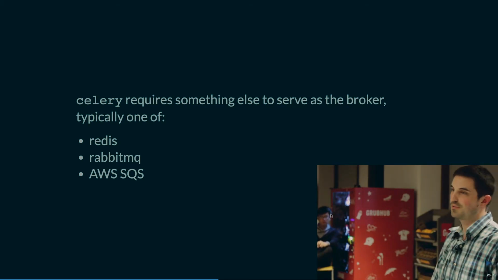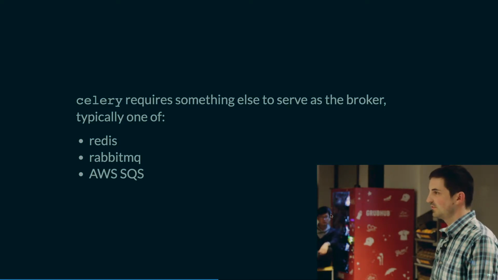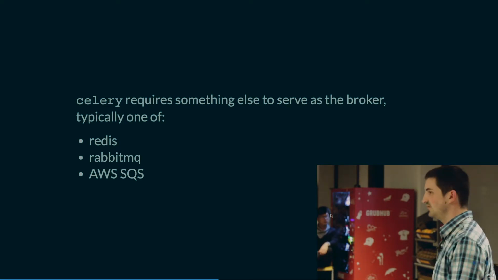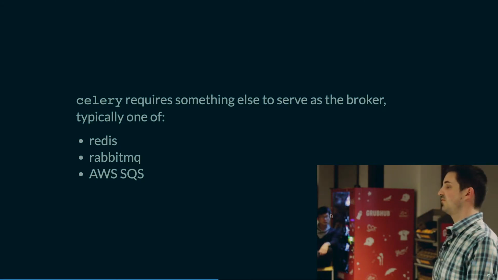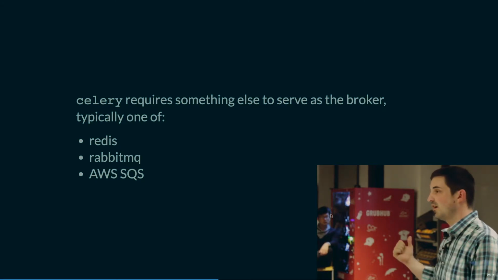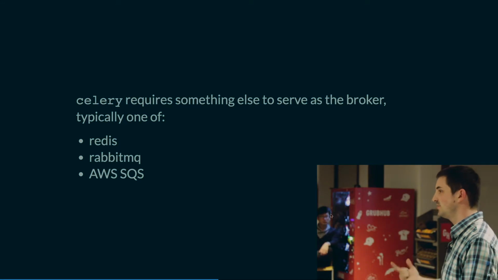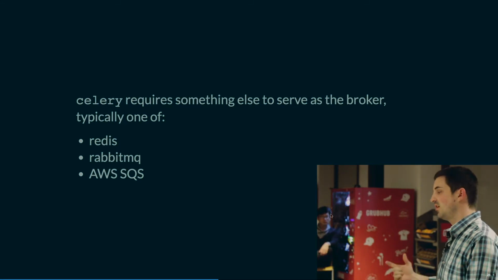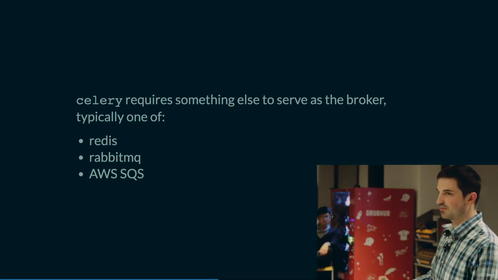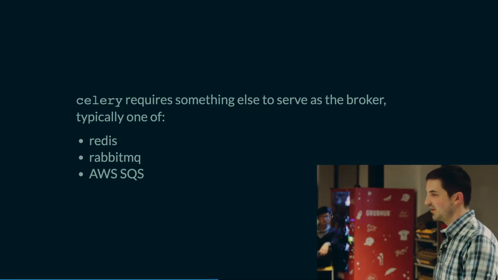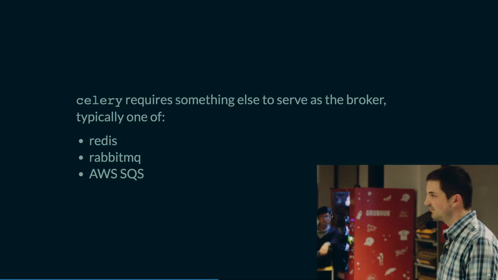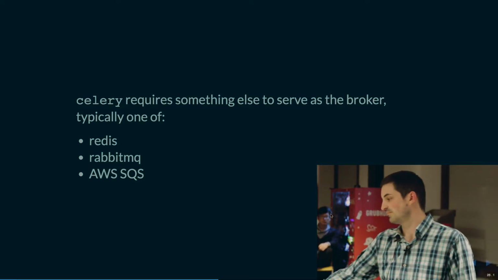These are the three most popular things people use. Redis. Redis gets used for a lot of different stuff. It's not just for being a queue. It's actually probably not usually being for a queue. But now that you have Redis streams, it's really good at this. RabbitMQ is probably the easiest message queue to use, but it's harder to install, so I like Redis better. And then AWS has this simple queue service that literally does nothing except take something and send it off somewhere. That's all it does.